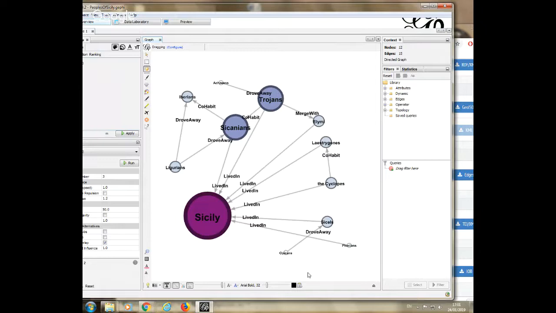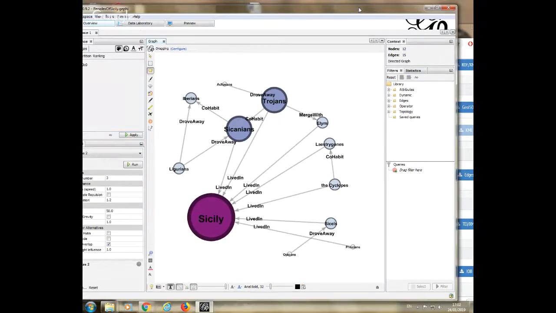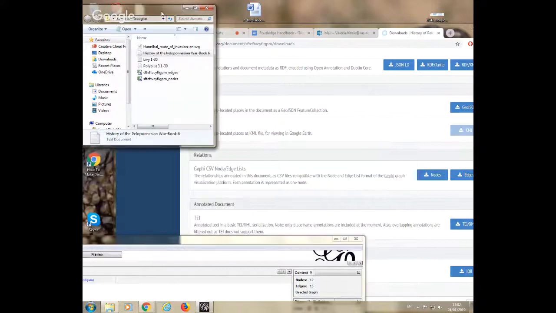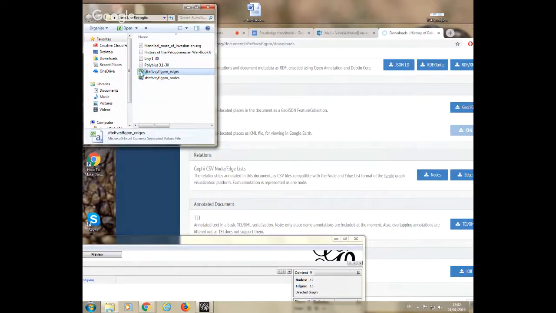I'm sure that you can do better, but this is just to show that if you think that is useful, there is a direct link between creating and annotating relations in a text using Recogito, and then you can download them and upload the nodes and edges straight into Gephi, and then tweak the visualization according to the colors, the thickness, and everything else that is most convenient to you. And I want to actually show you the format.